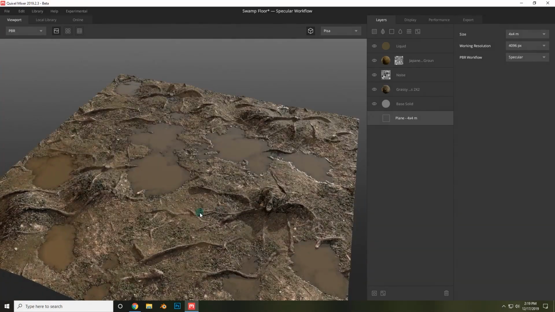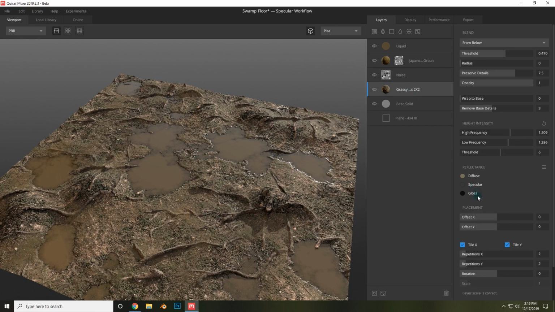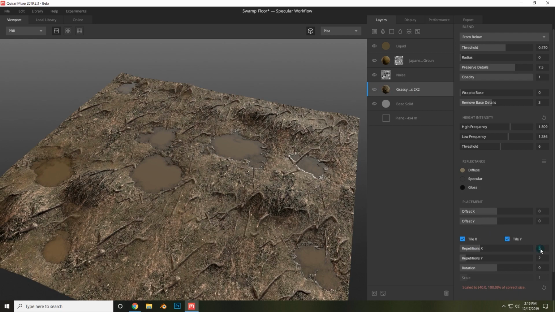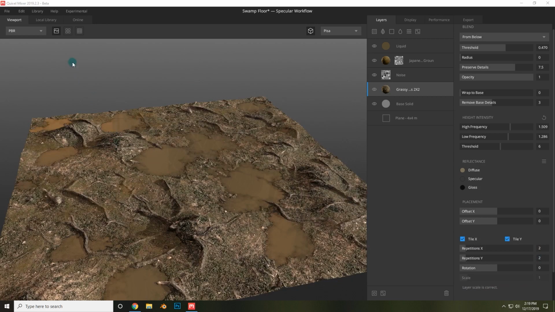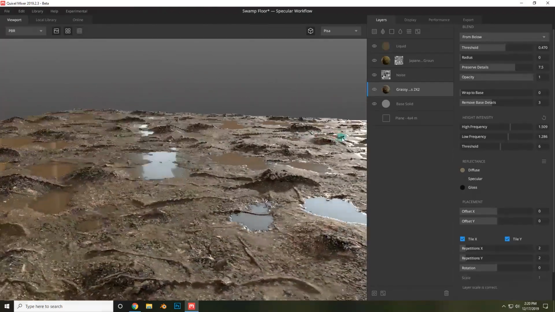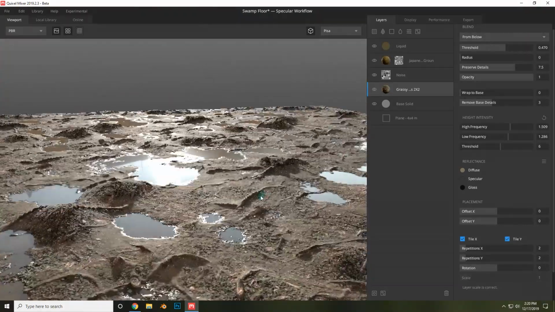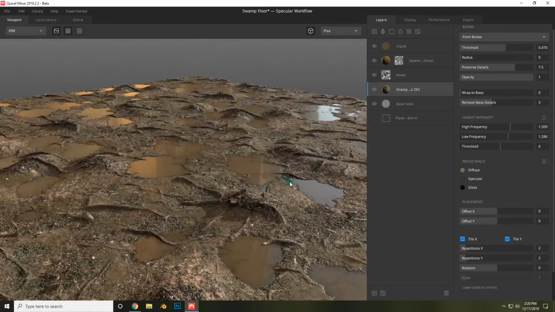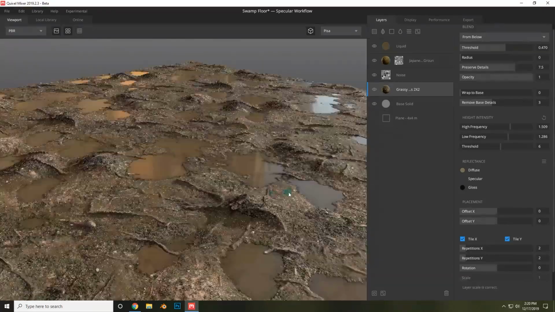Not too repetitive at all. It looks good. And remember, you can change the repetitions of the main material here. But I think this is about perfect. And if I turn on tiling, I can see that it's not too repetitive. It's interesting to look at, and I can definitely see foliage being attached to it. This is a pretty good swamp material.